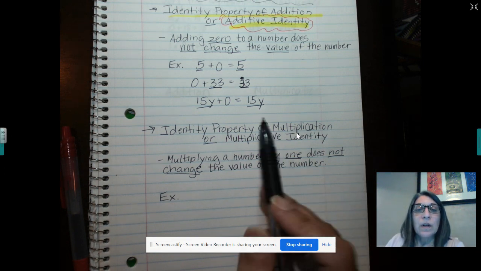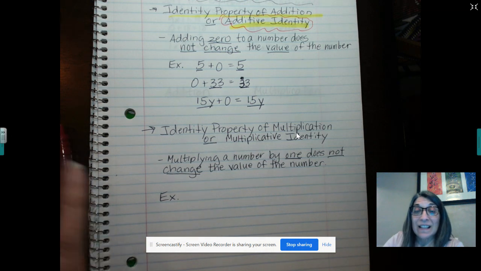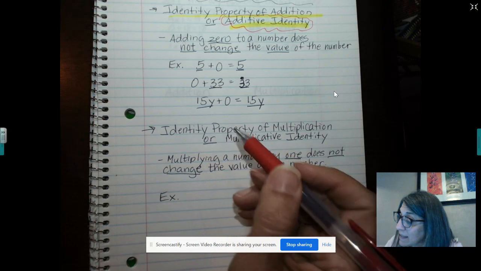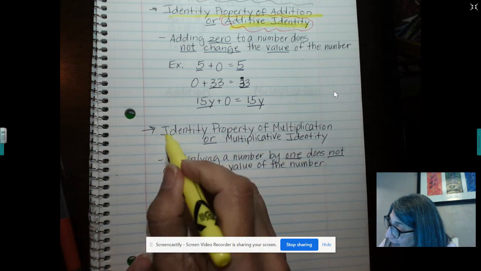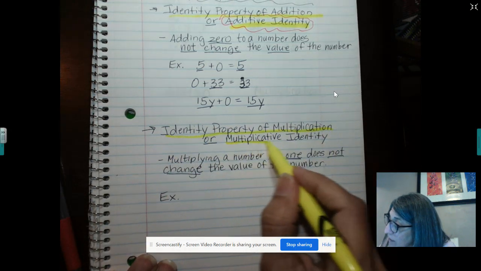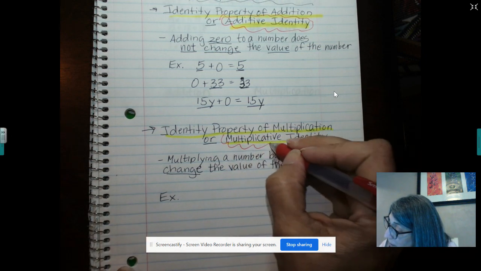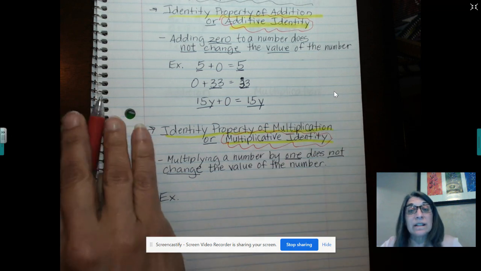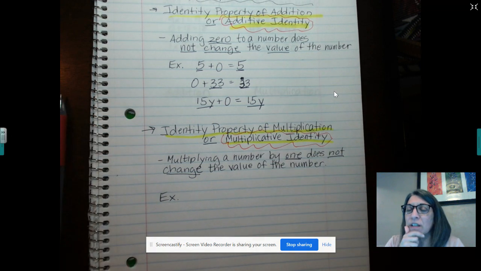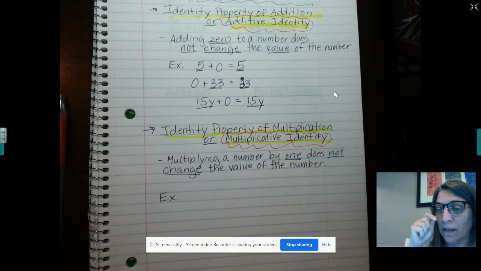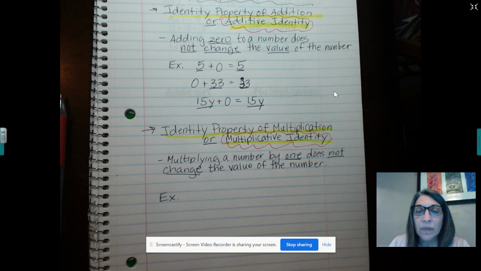So, the multiplicative identity, that's that fun word to say, multiplicative. Remember that the identity property of multiplication is also called the multiplicative identity. I'm going to make sure I really know that and I can find this, because tomorrow, or later today when I'm doing some practice, and I get asked a question about the multiplicative identity, you're going to be like, what is that? Let me flip through my notes. Oh, there it is, nice, popping out at me. So make it to where you can find it. So what does that mean?